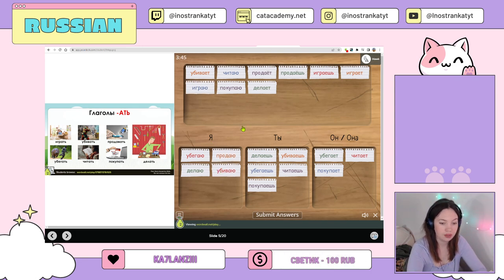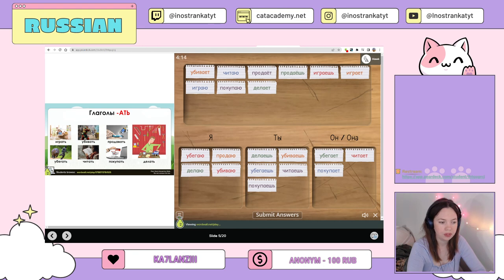So this is after we've done a little bit of the stuff together, it should not be a problem for you to just match the words. Again, I will send the link to the chat one more time for anyone who came a little bit late. You can just click on the link, no registration, nothing, and you can do all of these activities as I do. Don't forget to write your real name.